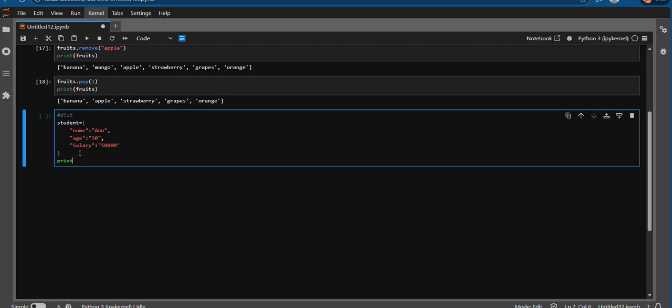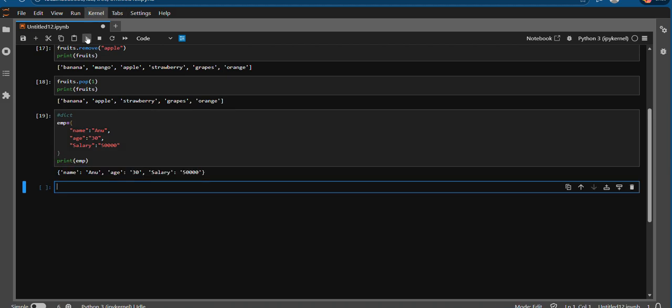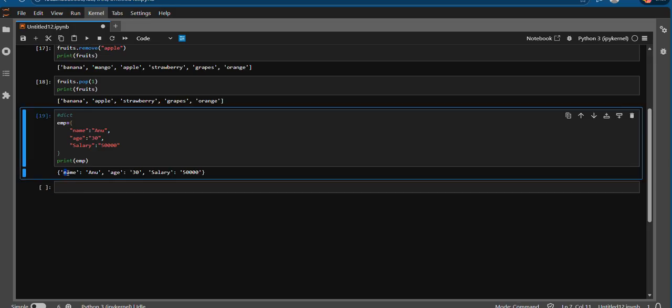You can also print it. Print student. What am I doing? Student, we'll take it as employee, EMP. You can declare it with any name. There is no specific rule for it. See, this is a dictionary having the name Anu, age, and her salary.